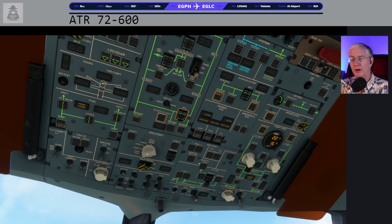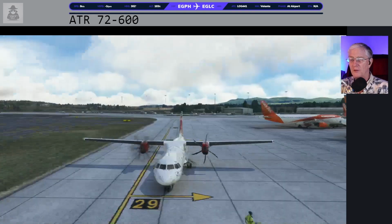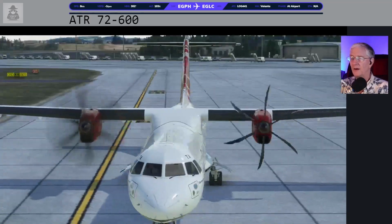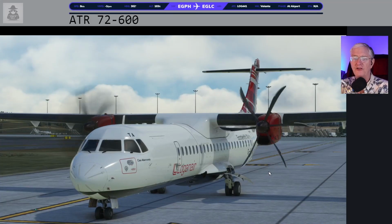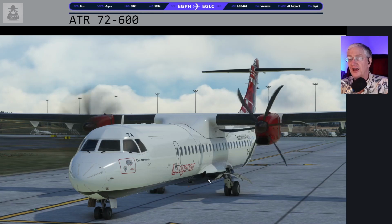Okay, let's go ahead and start up engine number one. So fuel pump on, engine number one starter is on. Look down here, there's that number 567. Get ready with your fuel lever, 10% fuel. And then if you get a chance, come on out and have a nice look at your propeller spinning. And the animations, I think, are pretty good. There is even a shadow of the propeller on the side of the airplane.